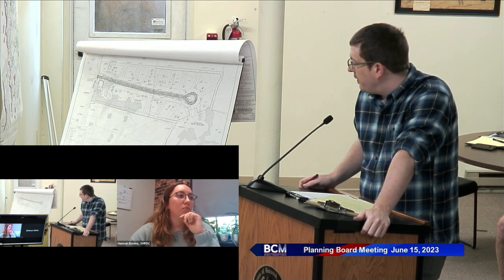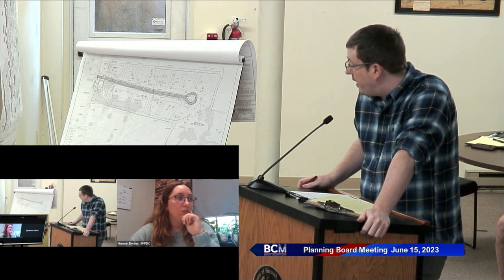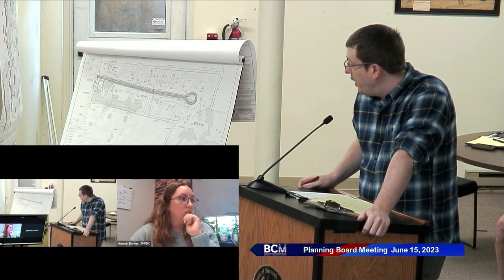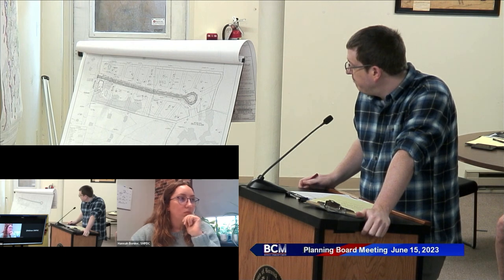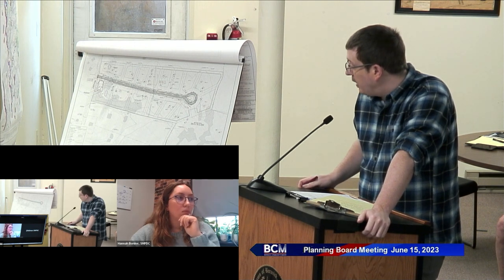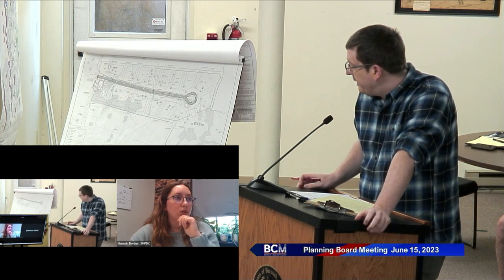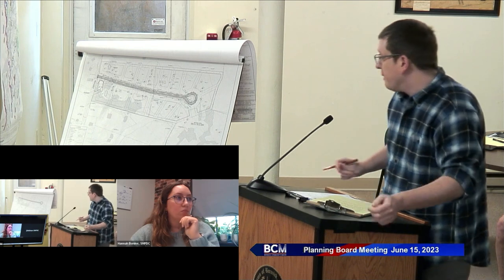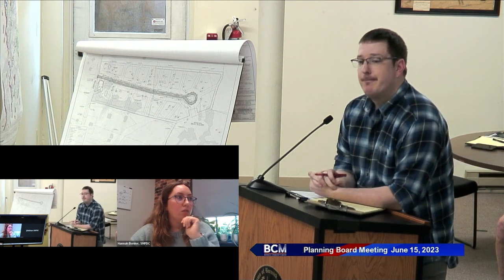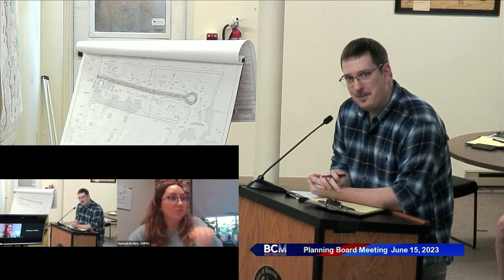And by your ordinance, all the lots have to be within 1,000 feet of that to accommodate that access. So we are keeping that, and there's direct access for everyone directly off the right of way, so no one has to go through anyone else's lot to get to it. I think that's all I have for you right now.